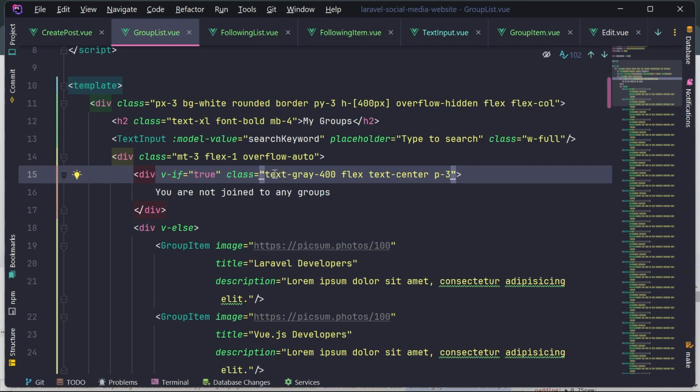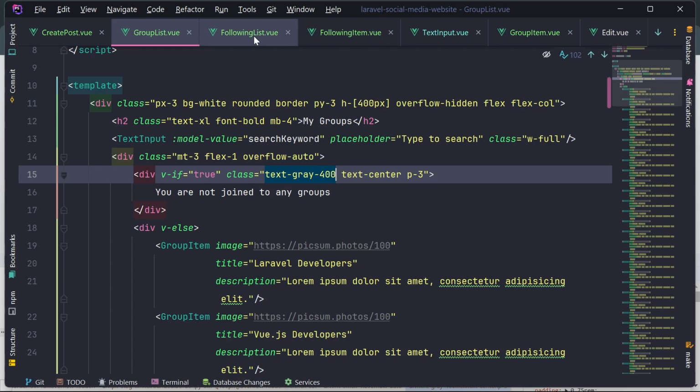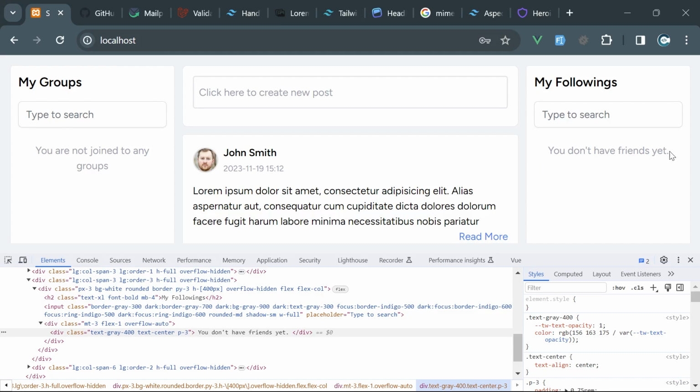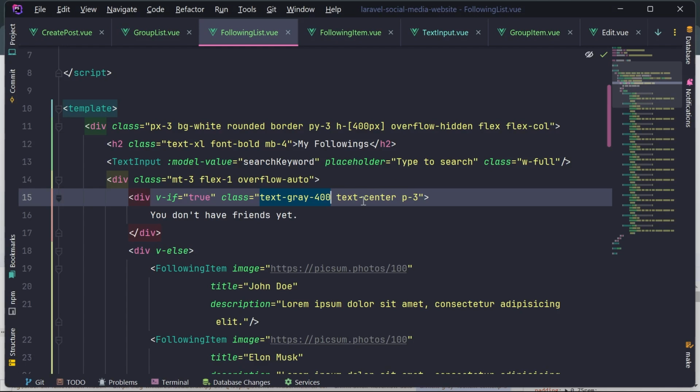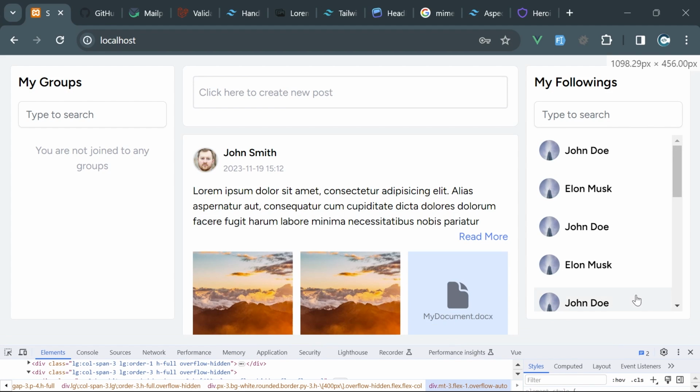group list. So this one has flex. I think it doesn't need flex, so we can remove this flex. It is still in the center, and we should do the same thing here, remove flex, and now this is, I think, perfectly in the center. Yes, exactly. And just like this, we have that. Let's change this into false. Okay. Does it have fixed height? Yes, it has some fixed height.